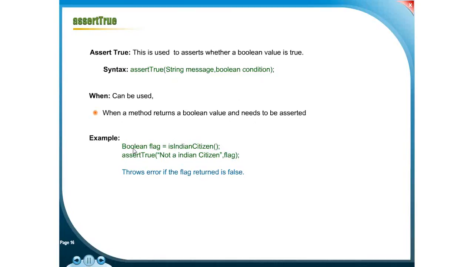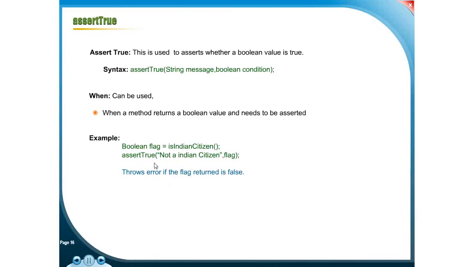Here you can see Boolean flag, is Indian citizen. This is a method call. It may return either true or false. So assert true, here you can see this flag value. If the flag value is true, then it displays a message.